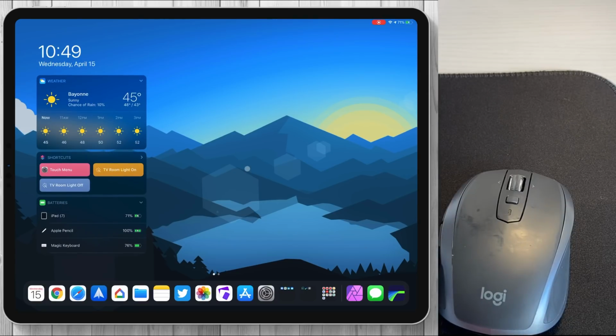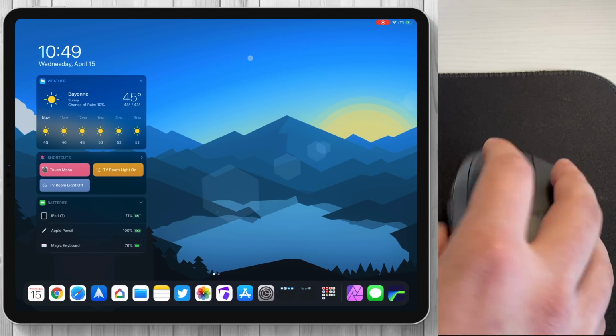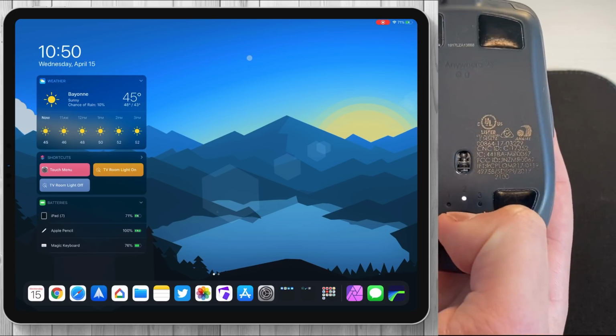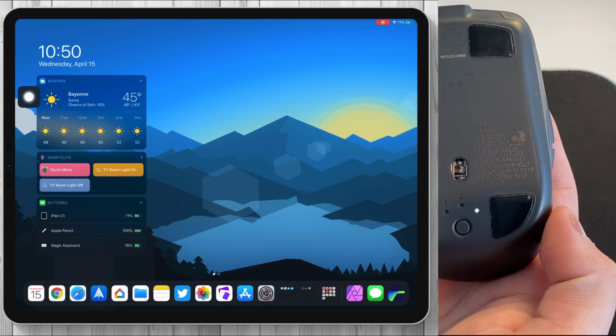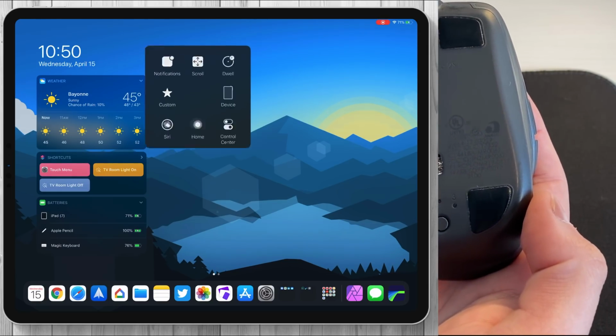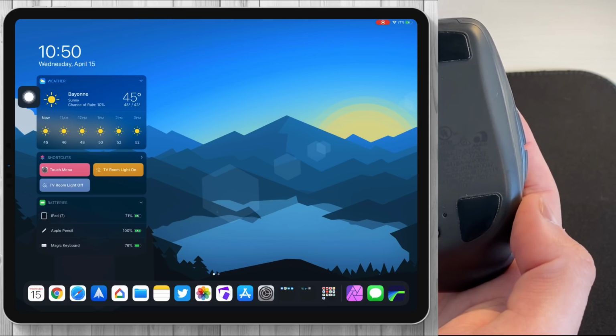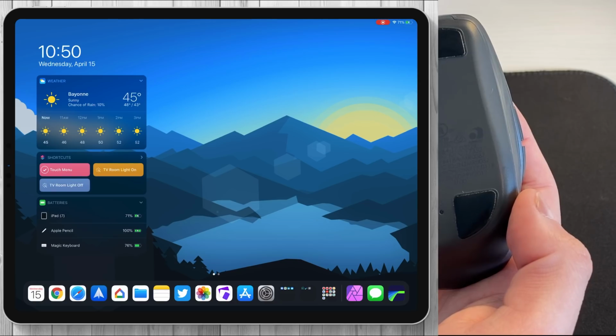So now that we have the shortcut set up, we have the different hotkeys programmed and set to what you want them to do. Now I'm going to show you guys what happens when I disconnect the mouse. If I disconnect this mouse, you guys can see immediately that annoying menu pops up, because assistive touch is on. So how do I get rid of that when I'm ready to not use my mouse anymore? All I do is press this touch menu button and then it disappears.